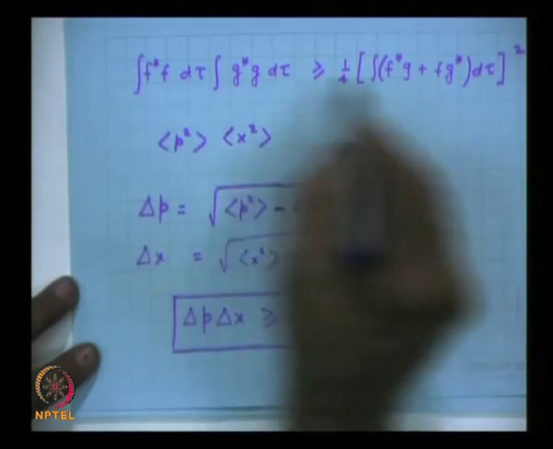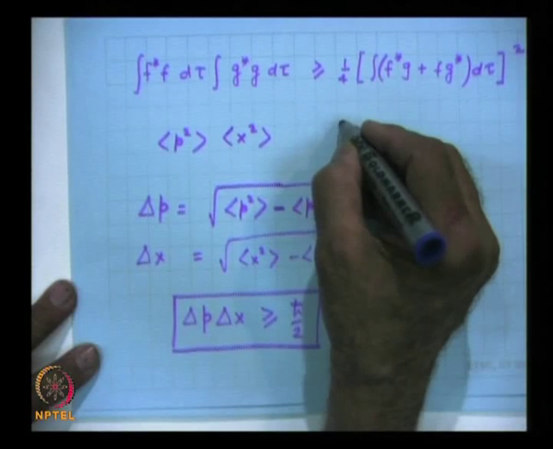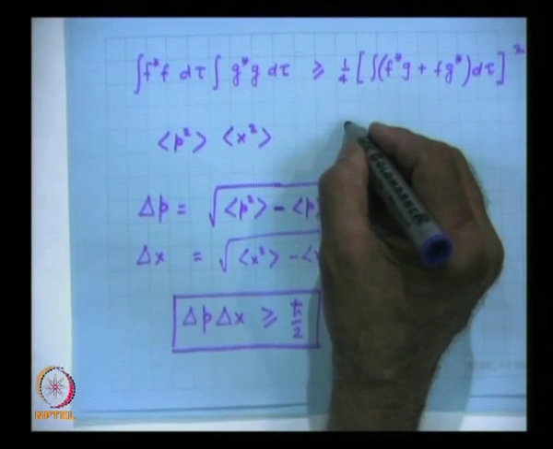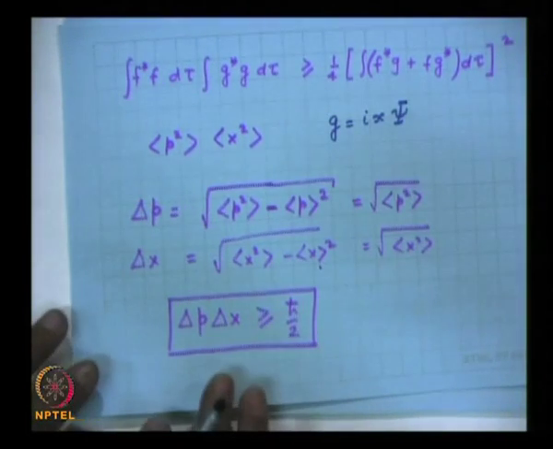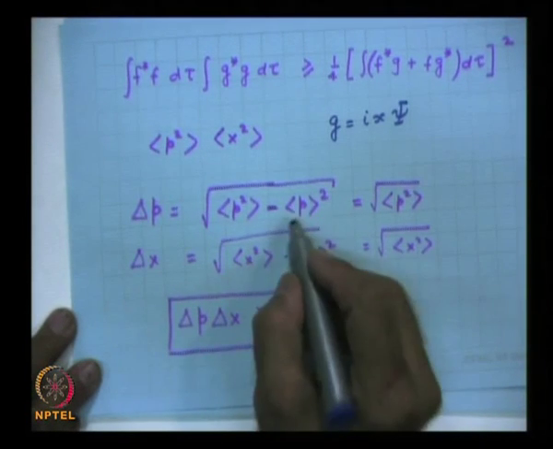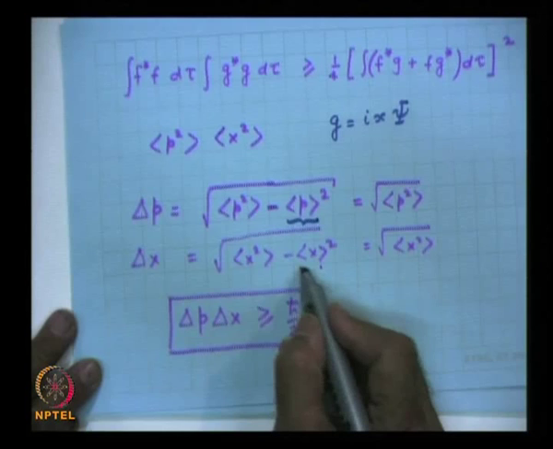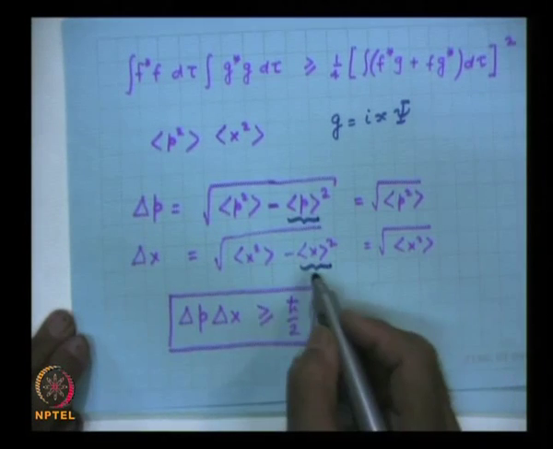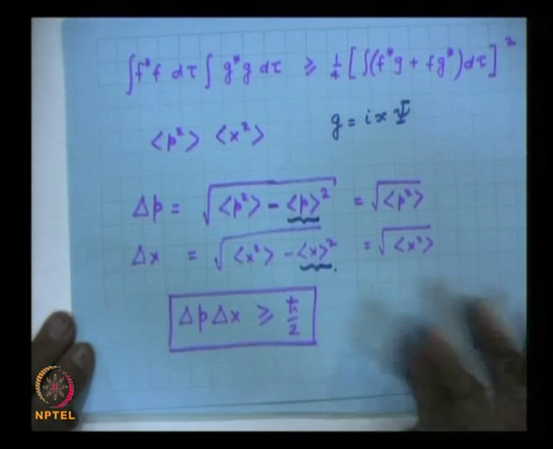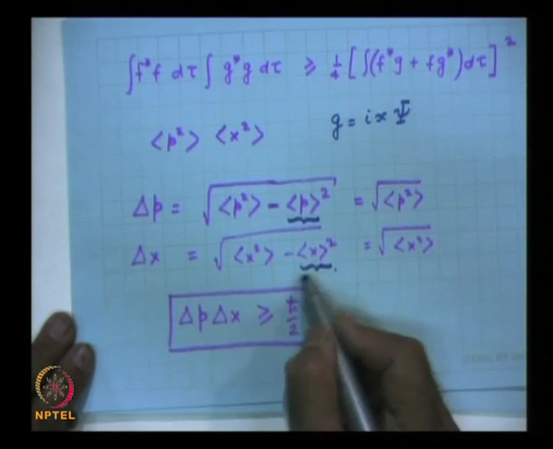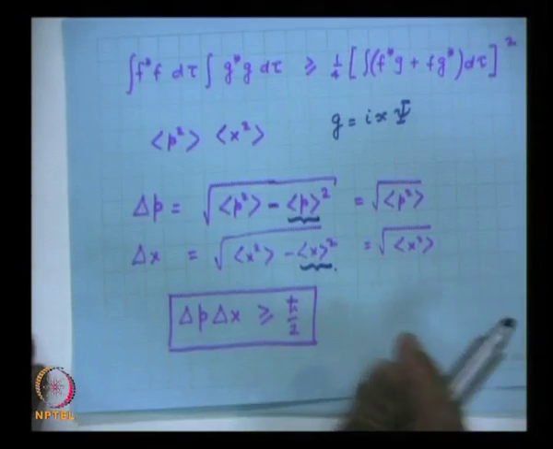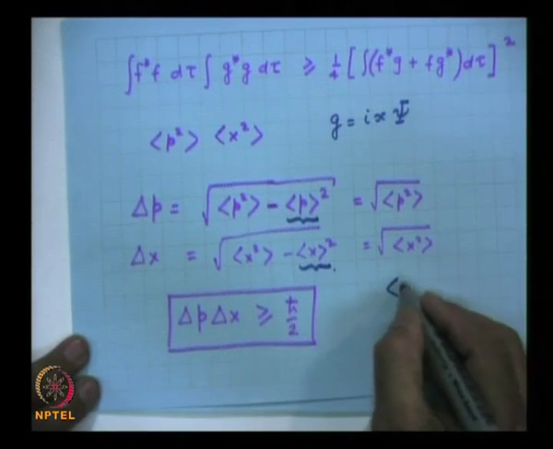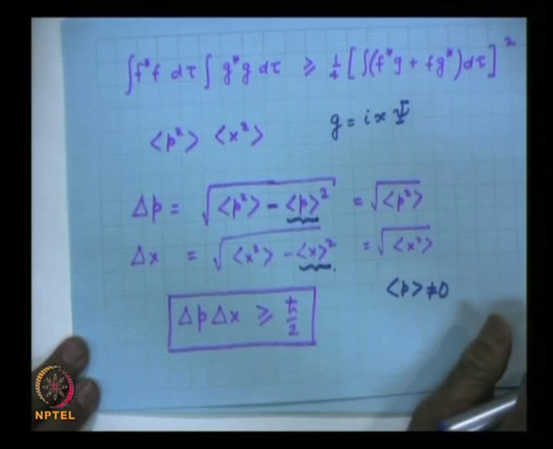So, from the Schwarz inequality, which is written here, and then by assuming that g is given by ixi, and similarly we had assumed an expression for f, we have been able to prove this. The only thing that we have assumed is that the expectation value of p is 0 and expectation value of x is 0. But expectation value of x being 0 does not mean anything, because you can always choose the origin to be such that the expectation value of x is 0. One can also generalize this for the case when the expectation value of p is not equal to 0.